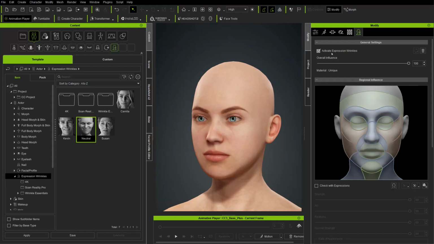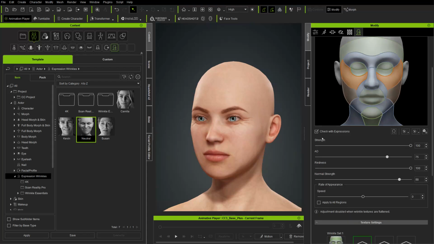So now that we've done that, go ahead and turn on check with expressions, this little check mark right here. And now when I click on this head, two things are going to happen. Number one, this expressions area has a lot more sliders that I can adjust, and you're going to see some wrinkles showed up. So whenever the eyebrows go up, I get wrinkles. If I go in here and click this brow down, I get wrinkles in here. If I click on the side of the cheeks here, I get wrinkles dialed in.